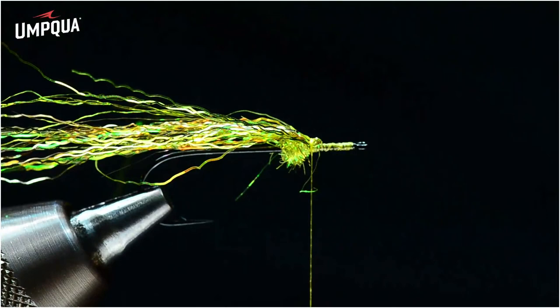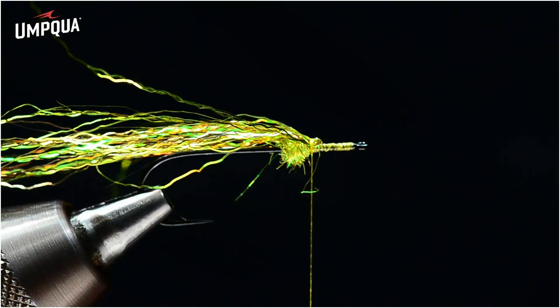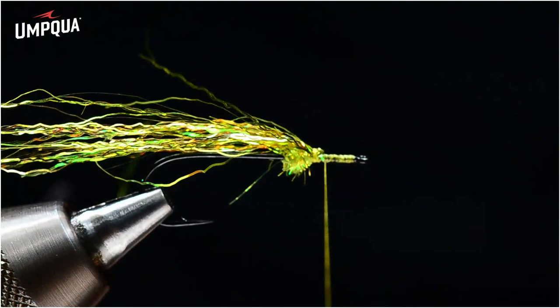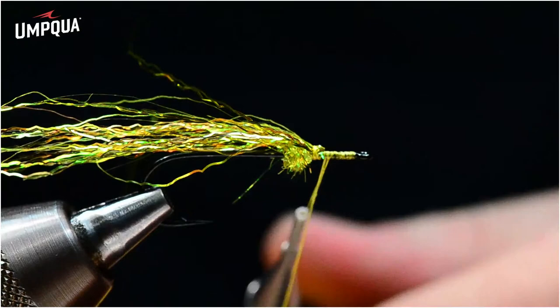And now I'm going to build a collar. And this is the part of the fly that the whole fly is based off of. This collar is going to be American possum, and we're going to use dyed yellow in a dubbing loop. So I'm going to take this Dyna-King dubbing whorl, and I'm going to make a loop that's about maybe 3 or 4 inches. I'll cross my thread over it to close it up.